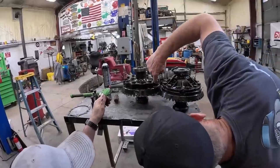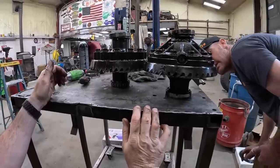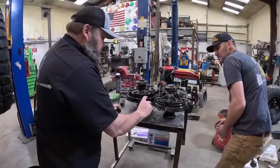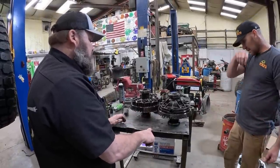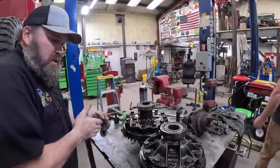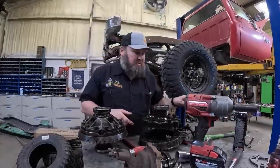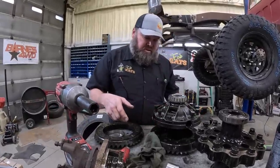Yeah. Well, you can see the difference. Yeah, just enough, huh? It's a ways. Same gears, but different setups. It's just the difference in the thick gear. So these are the same carriers. They just have to have a thick ring gear. All right, we'll zip this off and swap those. We'll just leave all this stuff together and box it somewhere. Out with the old, in with the new.